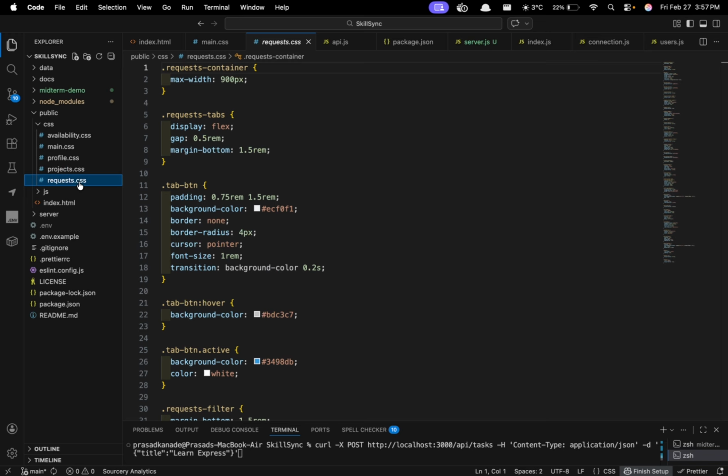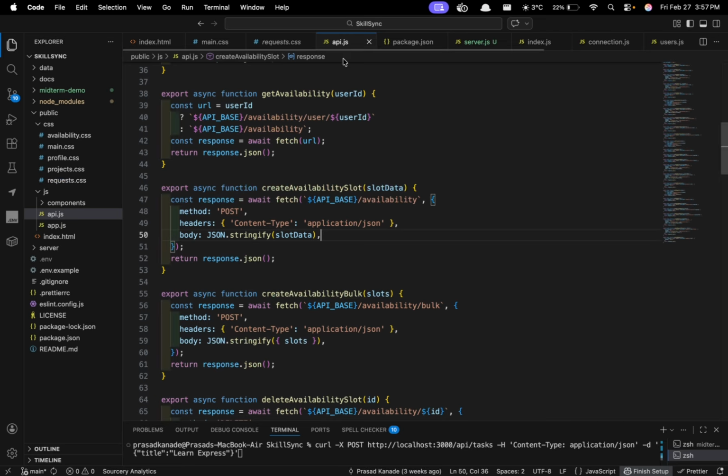Now moving to the JavaScript component, let me show you its code file, api.js, present in this particular folder structure. JavaScript is the language that powers both the frontend as well as the backend. Firstly, closures. A closure is a function that remembers variables from its outer scope even after that scope has finished executing.